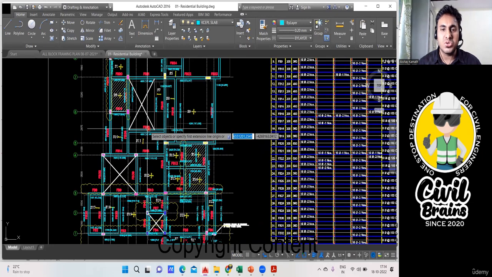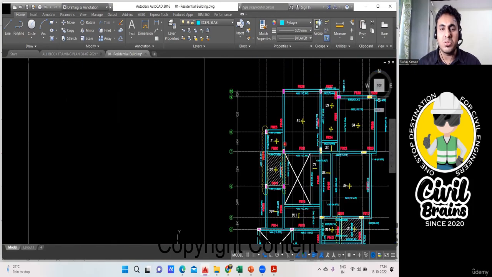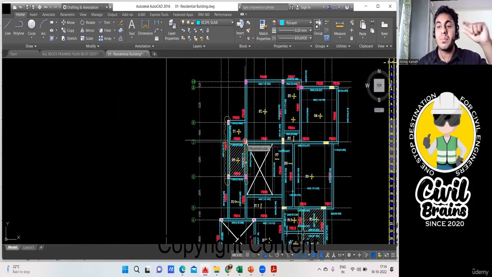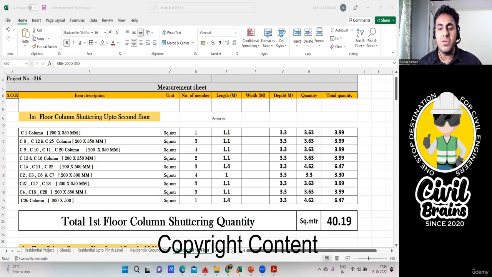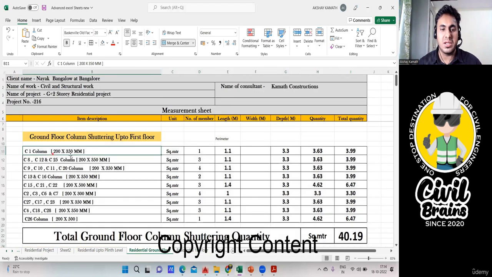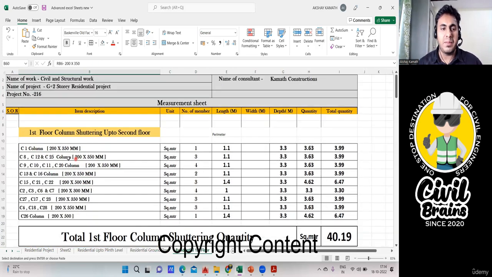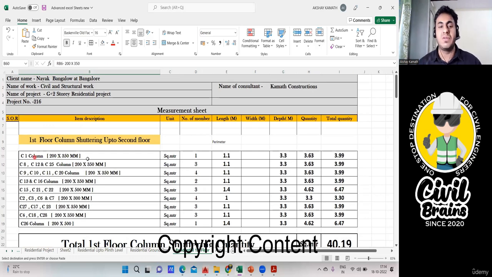Just go through the drawing everywhere: wherever columns you had in the ground floor, the same columns are coming in the first floor also. So what I did, very simple: whatever I had written initially in the ground floor level, I'll press Control C, come here and paste it, Control V. Same thing, nothing will change.